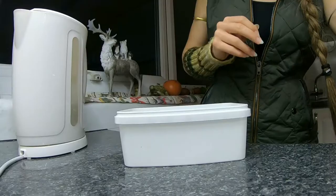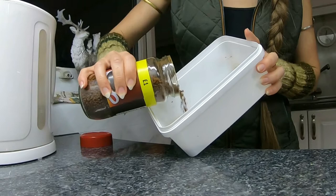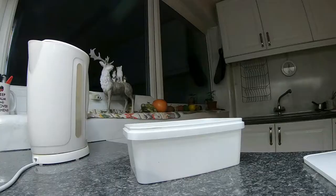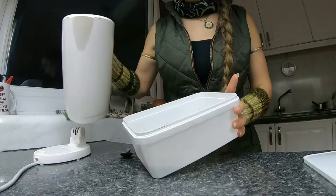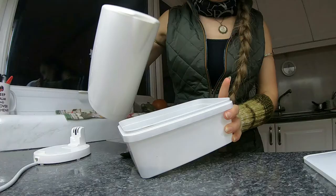So what we're going to do, you want a fair bit of this, so I'm going to take some of the coffee granules, teaspoon. Now I'm not going to pour a lot of water into here, just a few drops really.